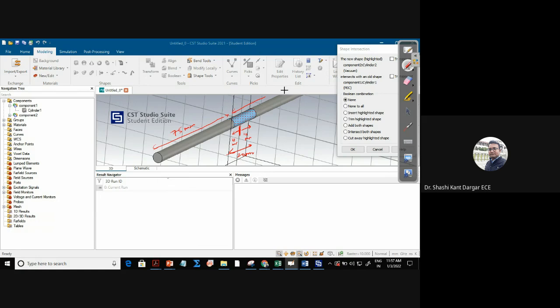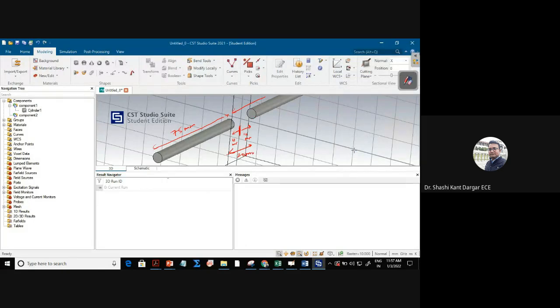Total is 150. So out of 150 millimeter, we have taken out this 20 millimeter, and we want to remove this. For removing this, there is an option you can see, none to all. What do you want to do? We want to cut away. So here is a cut away, the highlighted portion is this cylinder. It asked immediately after putting the value of G. So if I cut away, can you see that portion is removed now?